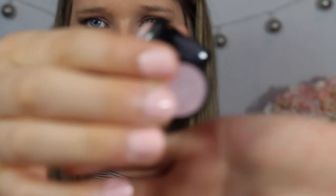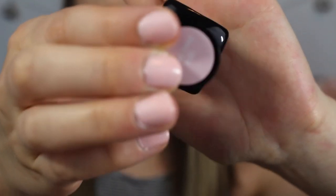The last makeup thing I got is another Wet n Wild One Step Wonder Gel — I'll leave my video on these linked down below because they are amazing. I got the color Pinky Swear, and I'm actually wearing it right now. My nails are not the best paint job right now, but I really, really like this color. I thought it was going to be more of a bright pink, but I actually love how the color comes out.